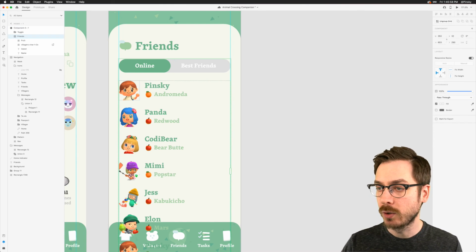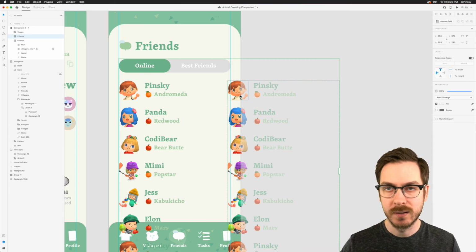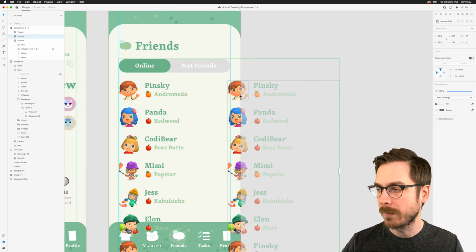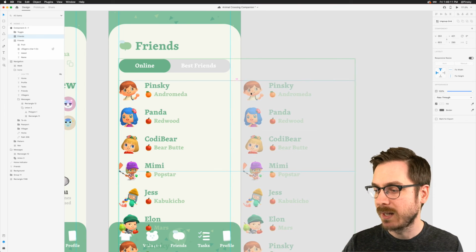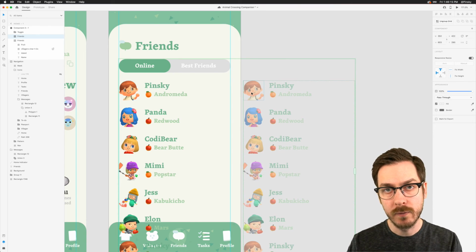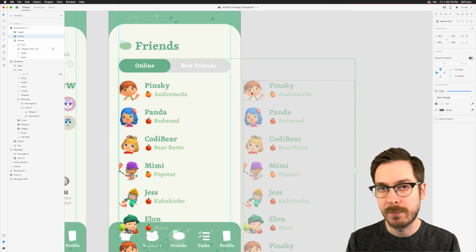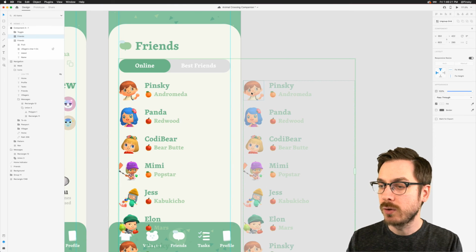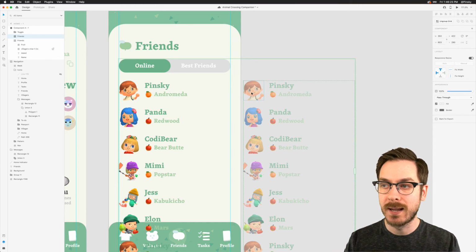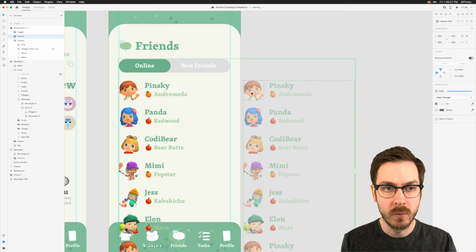Now, I also want another repeat grid, right? And this essentially, if you use your imagination, this will be for your best friends. It's going to look the same because we probably don't have time to completely redo it, but this is going to be your best friends. And I'm going to leave this over here to the right. And now when I move it over, because it's contained within a component, or you can also do the same thing with a group, you can move things off of it as long as there's something else on the artboard inside of that component or group.